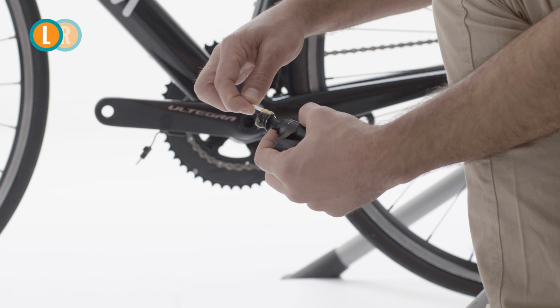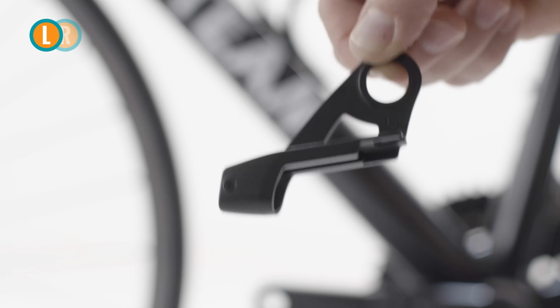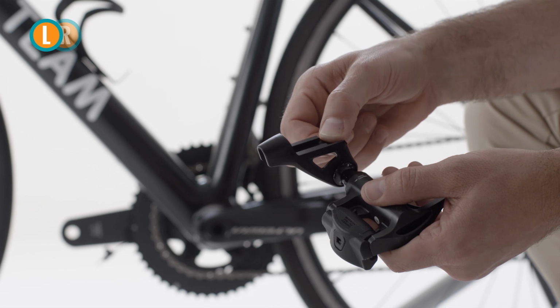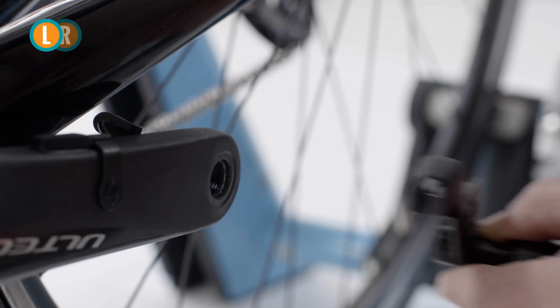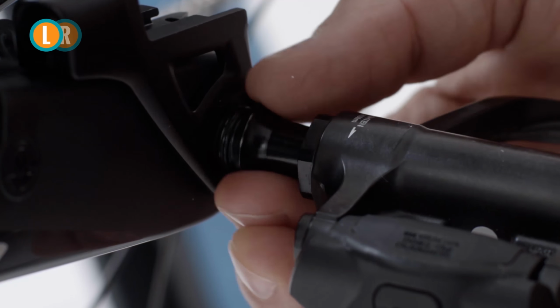Well done! We're ready to install the new bracket. We recommend applying some grease on the pedal's thread at this stage. Take the bracket marked L and slide it over the pedal axle. Screw the left pedal into the pedal hole, but not all the way yet.